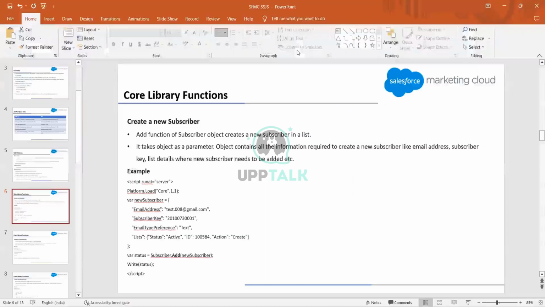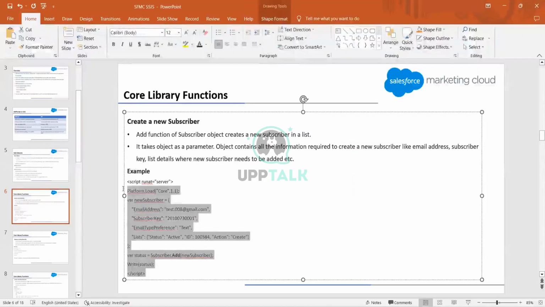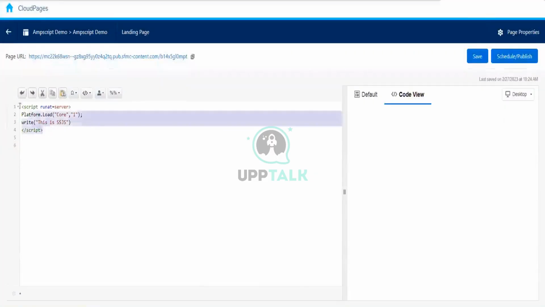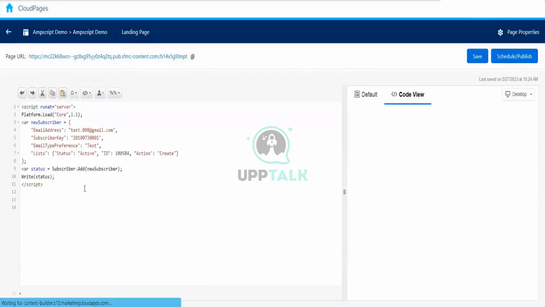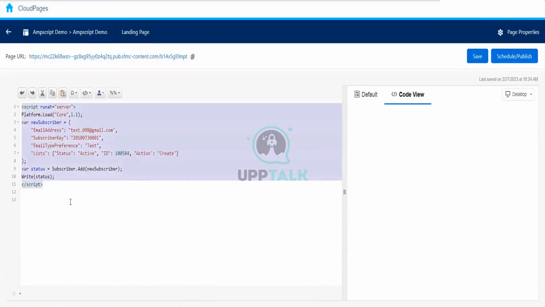In the first example, we are going to see how we can add a subscriber using SSJS. Now, these functions will be applicable only on cloud pages and landing pages. Let's say you're building a page, maybe a form using which the subscriber can subscribe to your email communication.